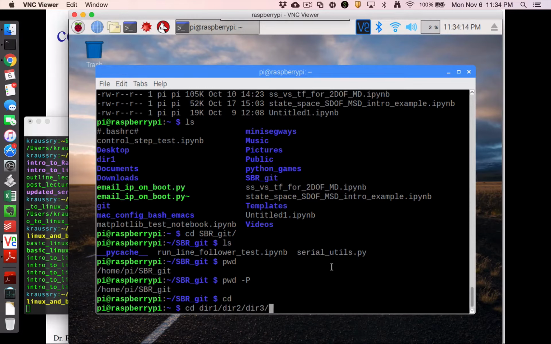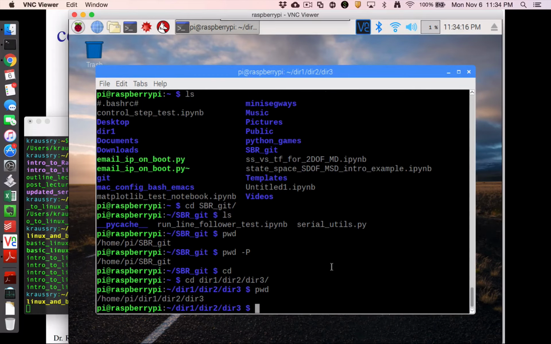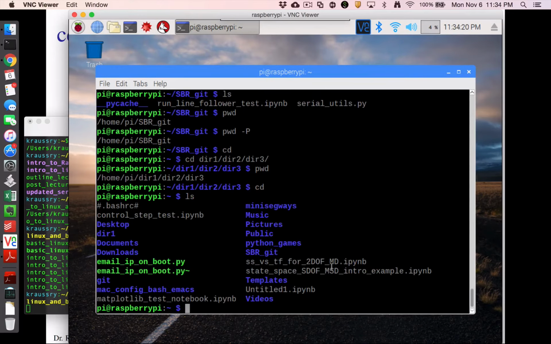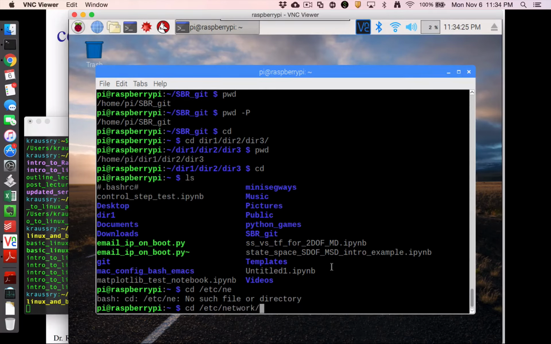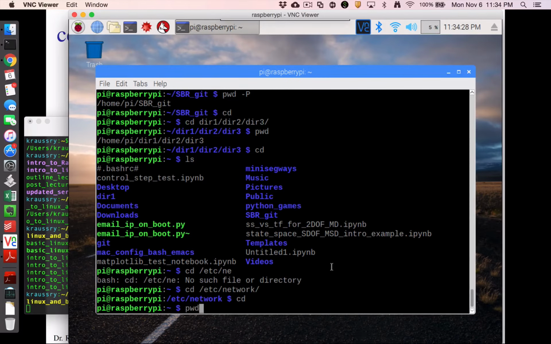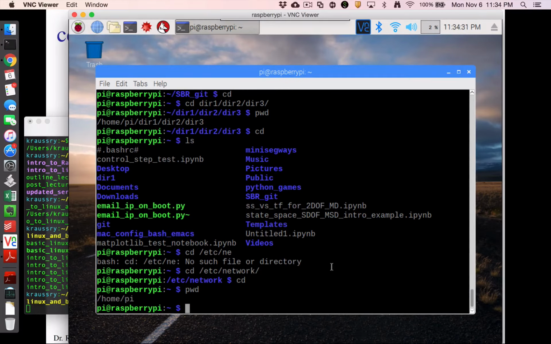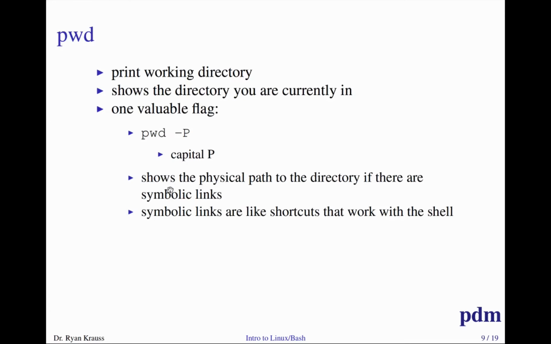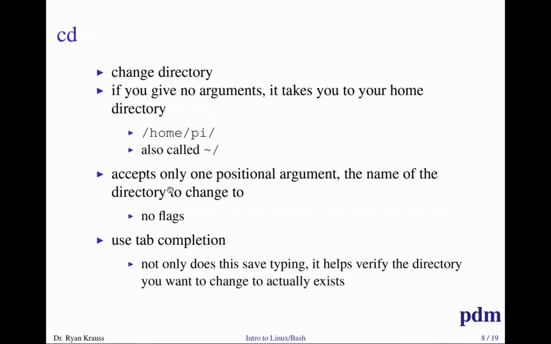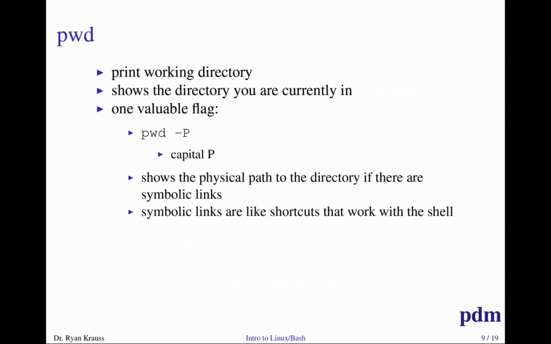And again, I'm taking advantage of tab completion. cd takes me home no matter how buried I am or where I was. Even if I'm down here somewhere, cd takes me back to my home directory. And the home directory is /home/pi because the username is pi by default for the Raspberry Pi. So that is cd. Again, it's very important to take advantage of tab completion, especially if you have long folder names. pwd is print the working directory, and the one flag you should be aware of is the dash capital P flag, in case you're ever in a symbolic link.